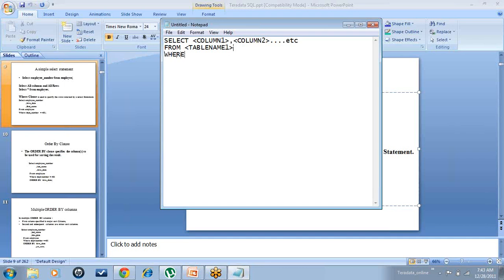But if I want to filter out the records horizontally also, then what clause can I use? I can use a where clause where I can put some condition so that I can horizontally filter out the records. Suppose in the employee table I have 100 records. Out of the 100 records, 25 records are of department number 10, 25 records are department number 20, 25 records are department number 30 and 25 records are department number 40.